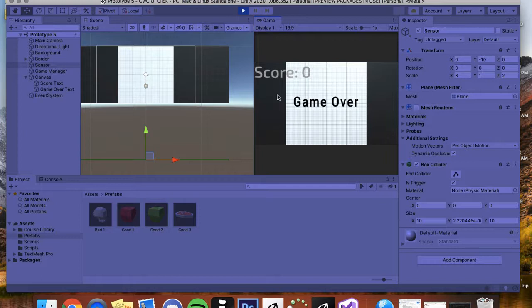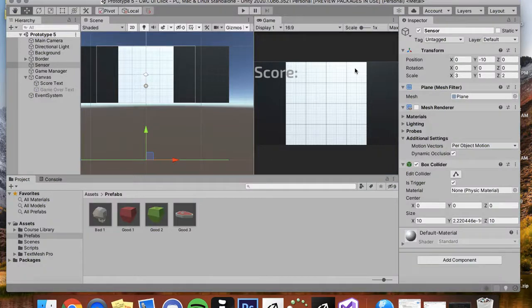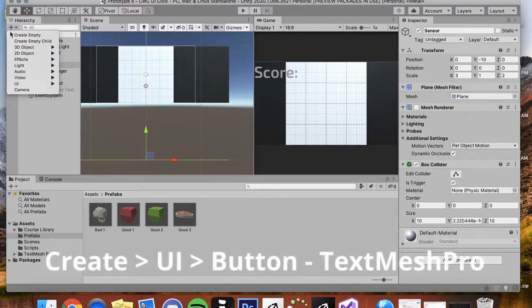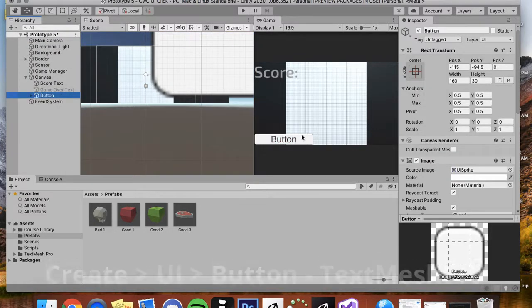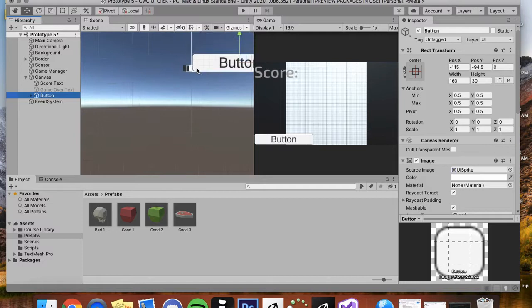But we also want the game to be able to restart, because then the player, they don't have access to this play like we do and stuff. So we're gonna make a button for that, a restart button. Restart buttons are part of the user interface. So let's go over here again to our hierarchy and let's create a button. And you can do just button, or I'm going to do Text Mesh Pro since we've been using that. And you can see a massive button shows up.